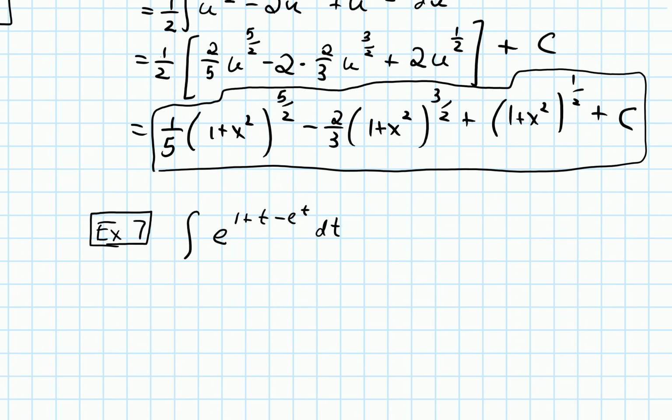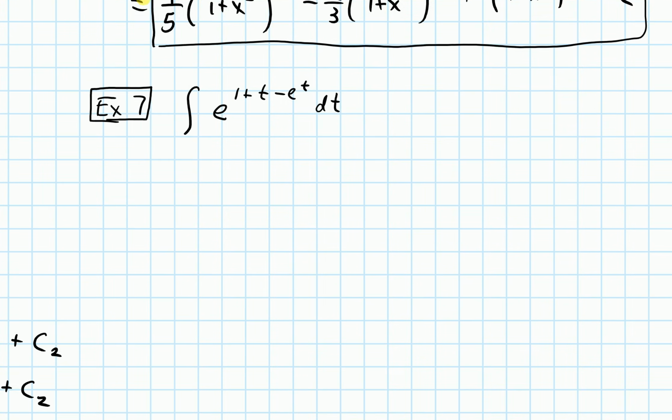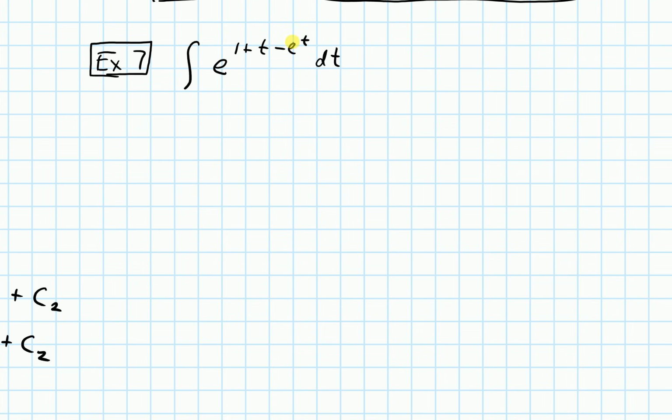Okay, so let's say I wanted to do the integral of e to the 1 plus t minus e to the t dt. So first what I want you to do is pause the video for 2 minutes, try a u sub, and see if it ends up working. Or it doesn't necessarily have to be a u sub, just try something for about 2 minutes and see if it is helpful. 4, 3, 2, 1, pause the video. Pause it for 2 minutes and see if that ends up working. One thing I want to mention about this is this 1 plus t minus e to the t, that whole thing is in the exponent of this e.